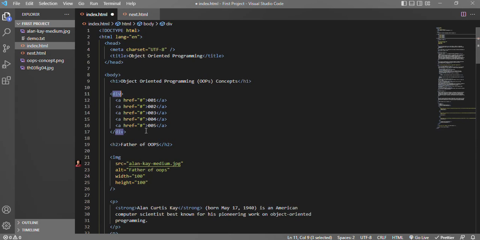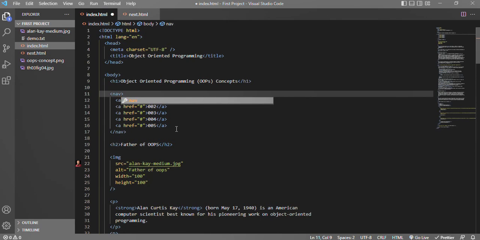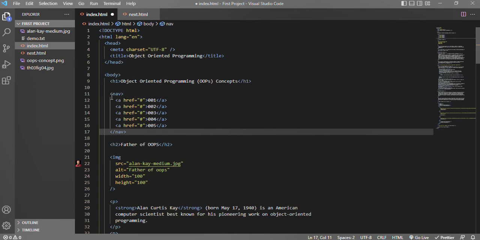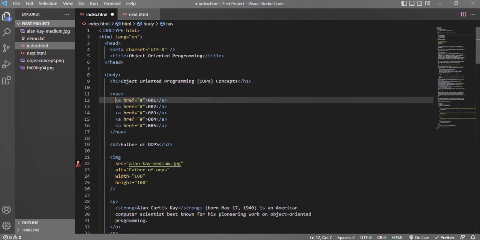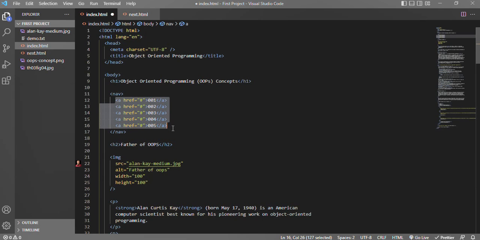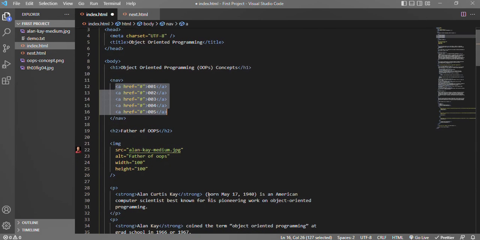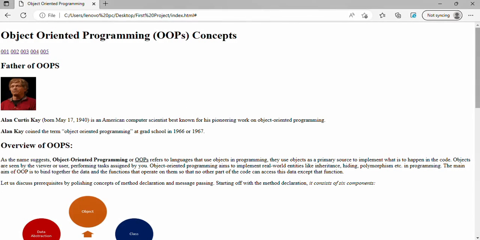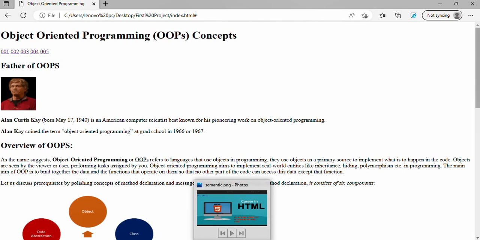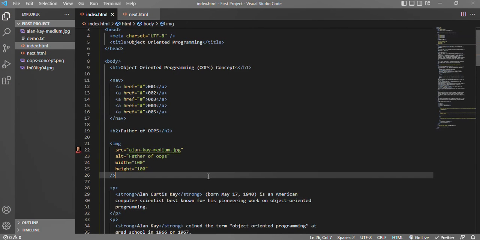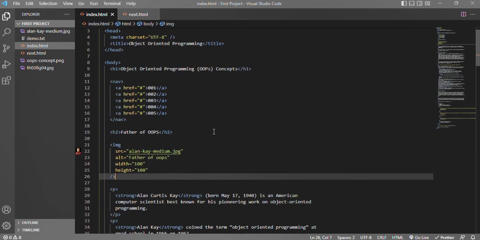It does not give any meaning to that container, and now we use nav for putting all these links in one container. This is the general practice now, because it makes your code more readable for any web developer, for any designer.